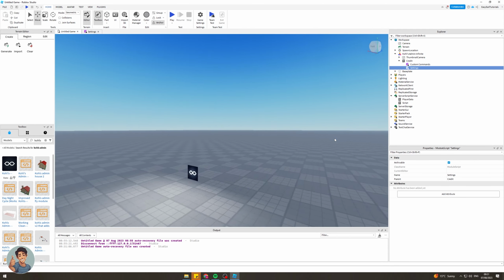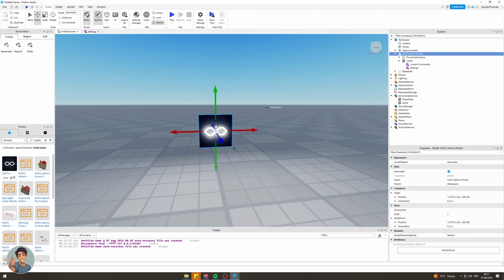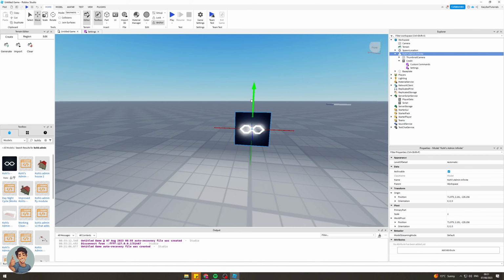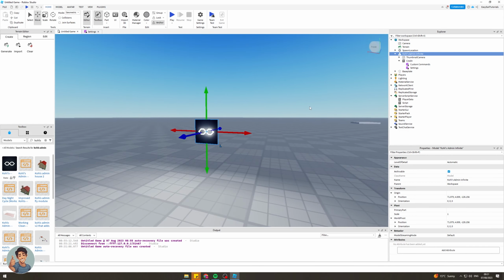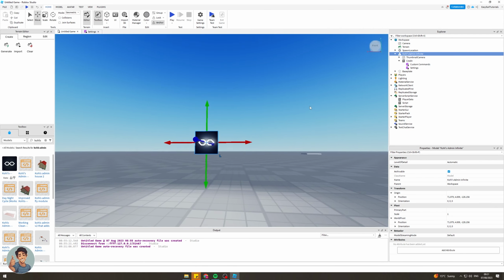Once we've actually got this added to the game, we probably want to hide this if we were actually putting it in our game because it doesn't blend in very well. You'd probably want to hide this in an object or put it really high, just somewhere that people can't see it, because it will probably ruin the atmosphere of your game. But that's really up to you to do.